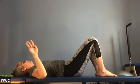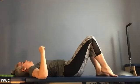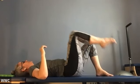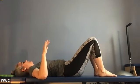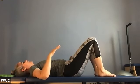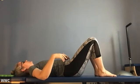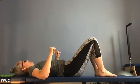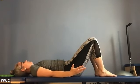Now, we're going to do our add-ons. Remember, it's one of three things. One, your heels are going to lift, alternating feet. Two, leg comes to tabletop and down, alternating feet. Three is barely lifting one foot at a time off the floor. That's the hardest one of the bunch. We're doing this with the pelvis at the top, right? Not with the pelvis on the floor. And remember, this exercise ultimately is about stabilizing that pelvis.